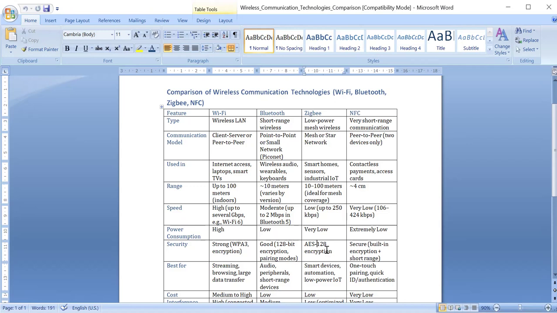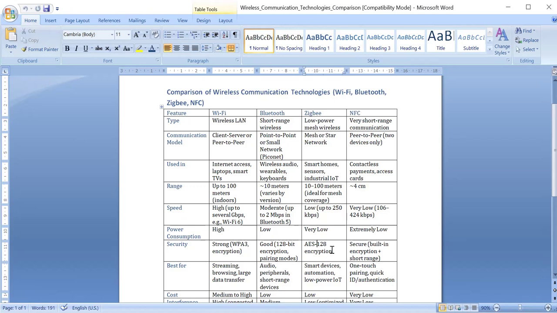And Zigbee, it uses AES 128 encryption. All are using encryption only. And Zigbee is made for smart devices. We know that it is used for home automation, for example sensors or lights. The AES 128 encryption method is the same method used in banking systems and government systems. Since it is a bank, the security must be strong. So here also the security is good. This keeps your Zigbee data secure even if it is sent wirelessly.